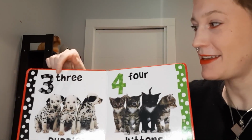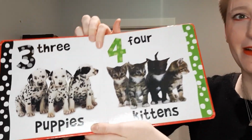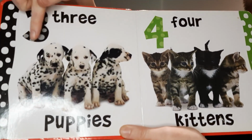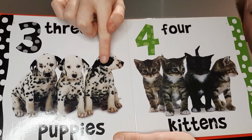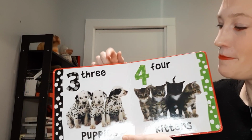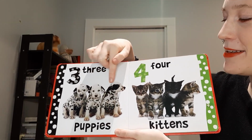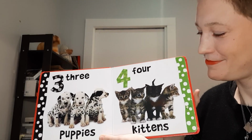Ooh, next we have 3 puppies. 1, 2, 3 puppies. Do you know what kind of puppies they are? These are Dalmatian puppies. You can tell because they're white and black spotted.